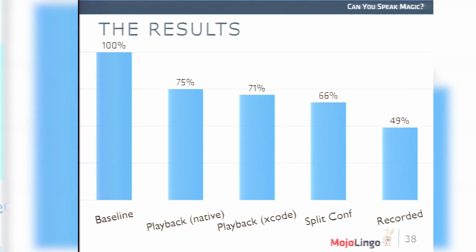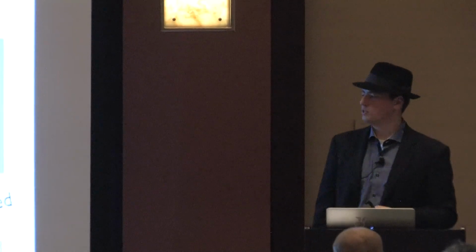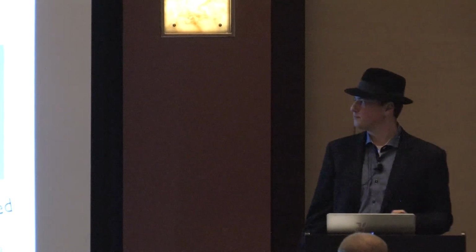So here are the results. Our baseline is about, call that 100%, right? That's the max capacity of the system, the highest number that I observed in any of the tests. By just doing a native file playback, we lost about 25% capacity. And maybe lost isn't the right word, right? The system had 25% less capacity due to this additional requirement we put upon it. Transcoding, this second column here, had less of an impact than I thought. I kind of thought transcoding would be harder. Now, this is transcoding to a file, so maybe Asterisk caches it. I don't really know. What I can say is that it wasn't that much worse than regular file playback.